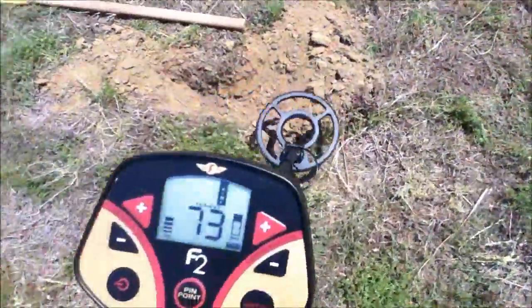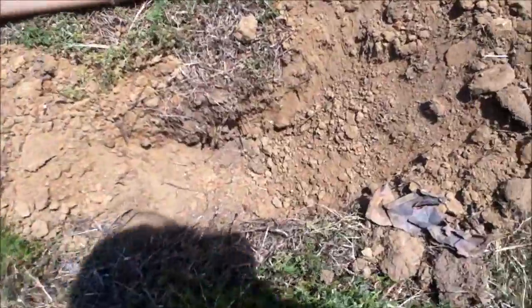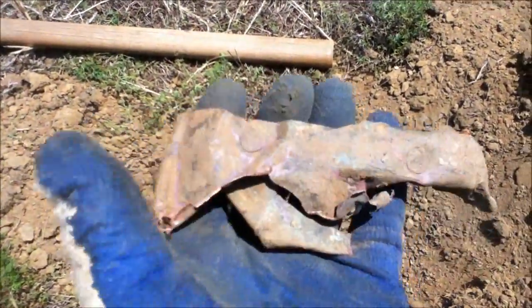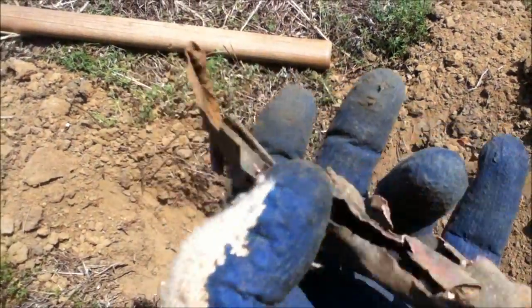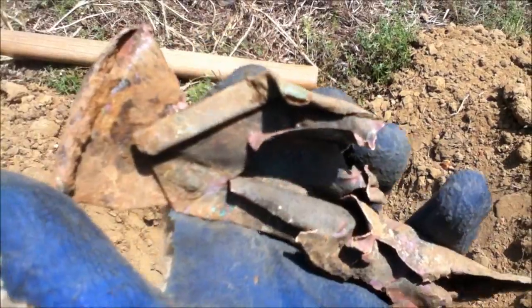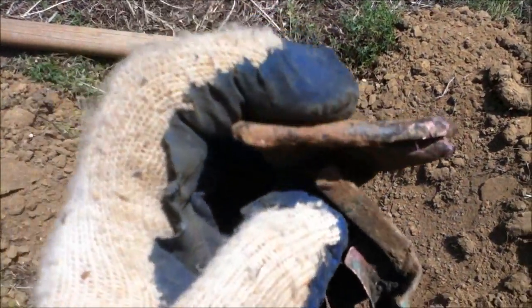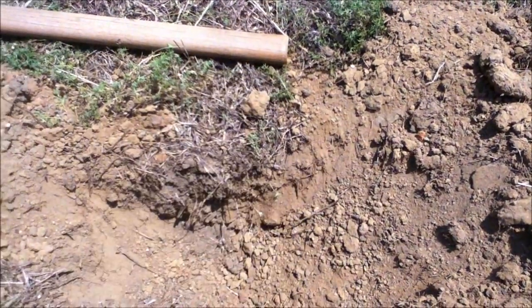So found the spot. Got a pretty good reading on it. So dug down, and this stuff's like concrete digging in. It's pretty tiresome, and I found copper, a big chunk of copper. I don't know what it used to be, but if anyone knows, let me know. But that's pretty much it. I've only been working it probably about an hour. We've taken a lot of photos inside, so haven't had much time to really do much. But looks like a rim to something, like an old pot. Pretty neat. Good find. I'm happy.